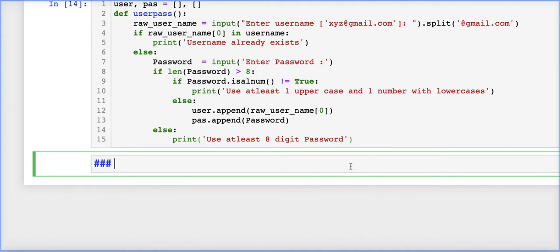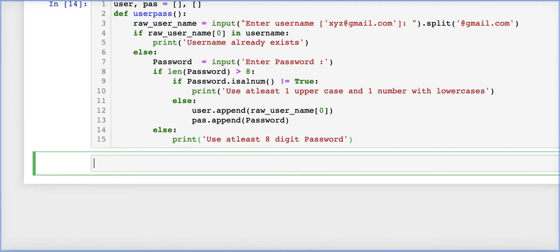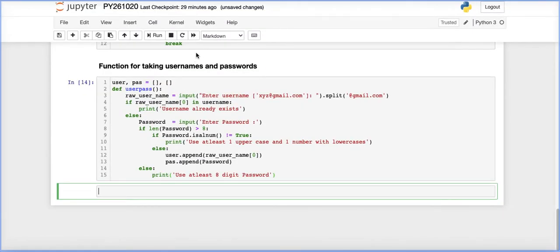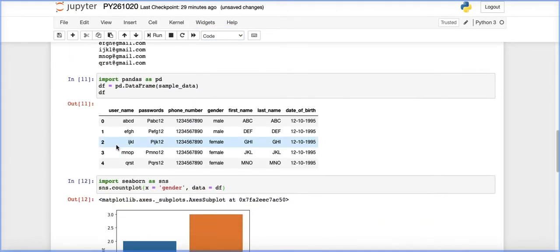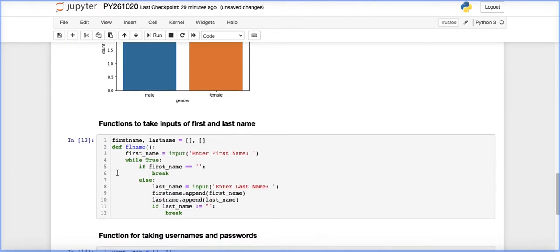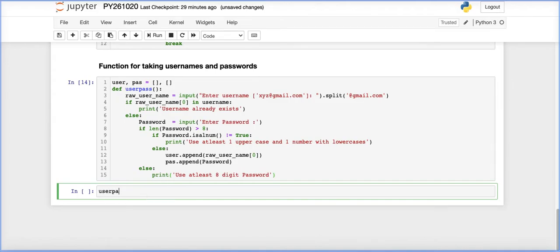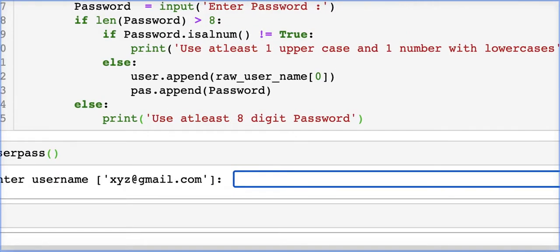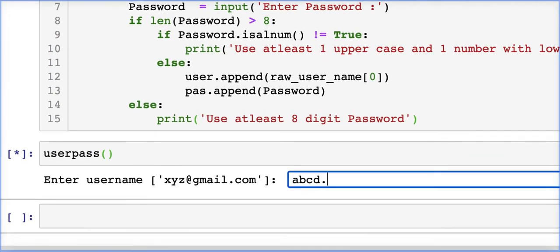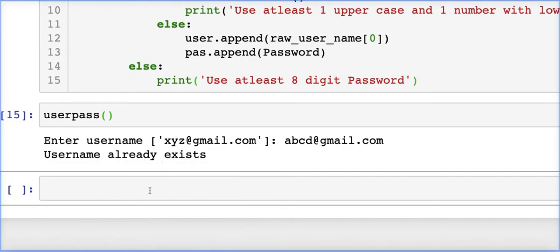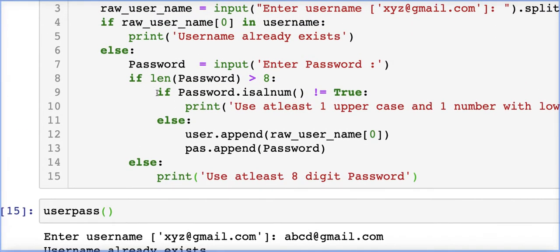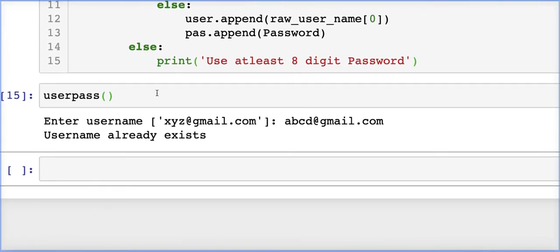If you want to see this, I'll be giving you just an example. Let's make it a code, okay, what a username we have: abcd@efgh. Let's say we are running this function to test whether this works or not, the user password function. Let's see. Alright. So it says enter username. What if we enter abcd@gmail.com? Let's say its username already exists. Something like this. Alright. Okay. Now if it is something not present, then it will go for asking you the passwords and it will go there. Okay. Like this. Next.